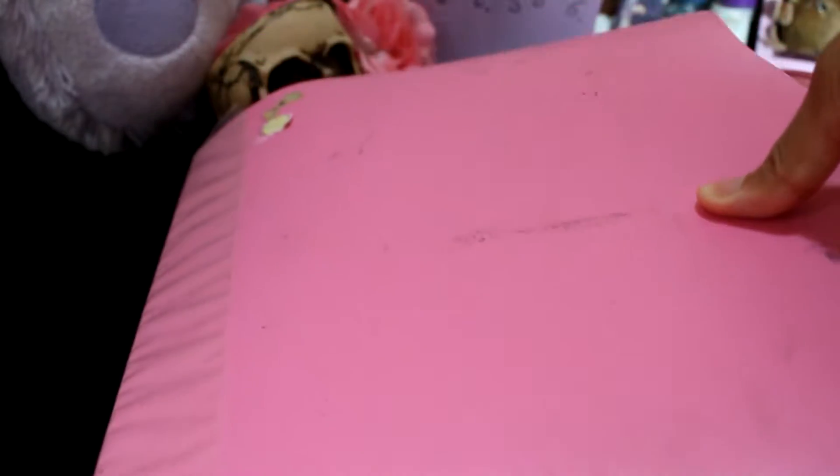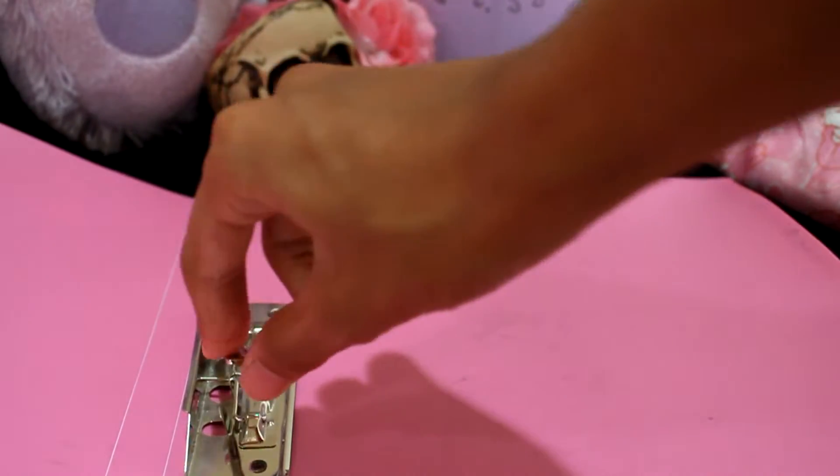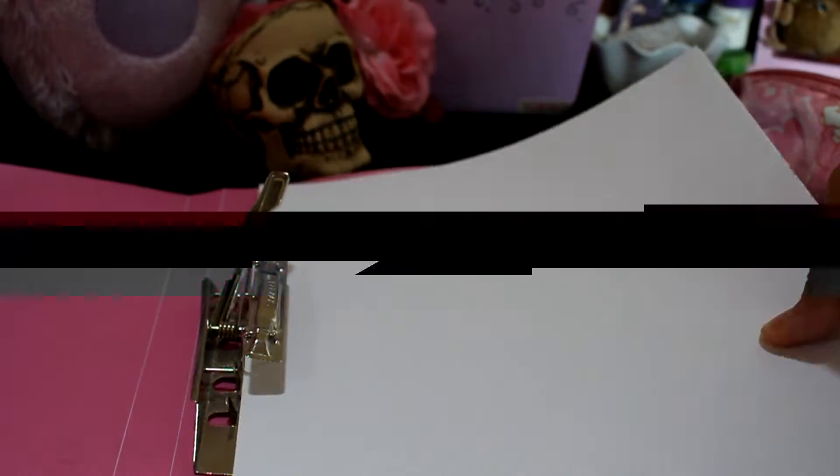The first thing you're gonna have to do is get your folder and open it like so. Make sure you unclip this before using it. After you open it up, you're gonna get as much paper as you want to put in — I usually put in this amount at a time. And then you just clip the paper into the folder like that. And that's it.